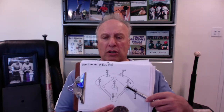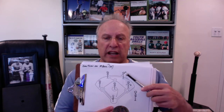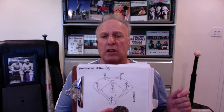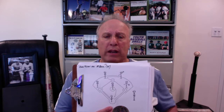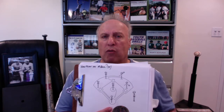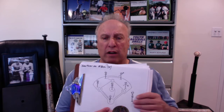The first baseman has to turn, get the ball. I'll have a runner at first. He'll go to second. He picks up the ball, and he throws it to second with the shortstop covering second and the second baseman backing up. And what we're doing here is, again, you want to rotate your first baseman if you have a few players. We're getting the players used to locating the ball and throwing it. Remember, when you're throwing the ball to second, that player is running. So they really have to adjust their angle so the flight of the ball avoids the runner. And also, the shortstop who's catching the ball has to be able to see the ball without getting blocked out by the base runner.